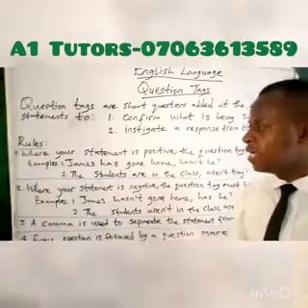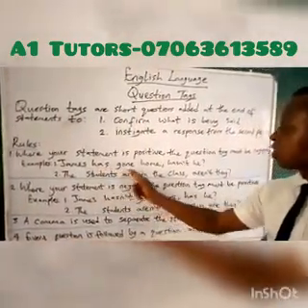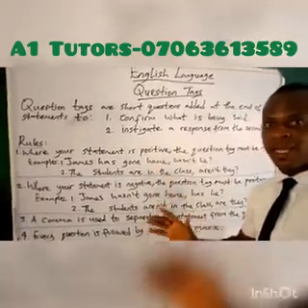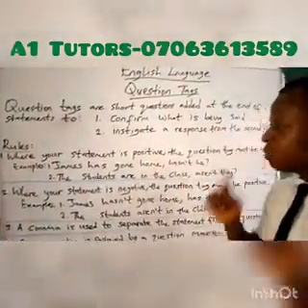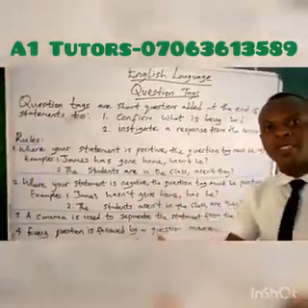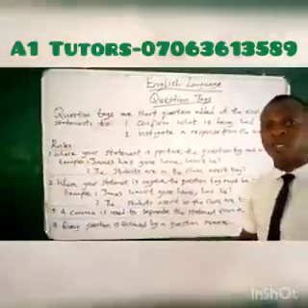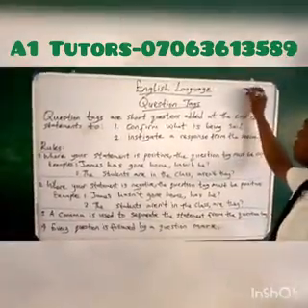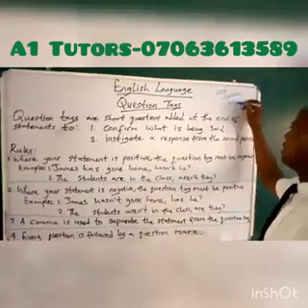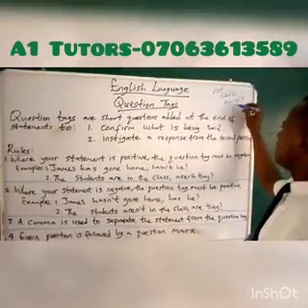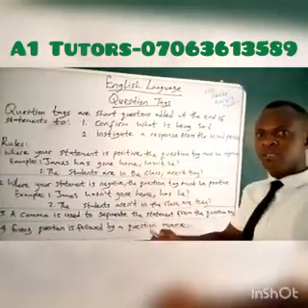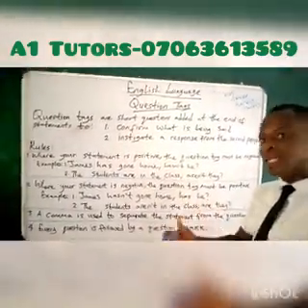Look at these two examples. James has gone home, hasn't he? James has gone home. This is a clear positive statement. It is positive because there is nothing like those words that make a statement negative. Words that make statements negative are not, never, hardly, really, etc. Okay? Words like this, when they appear in a statement, that statement is said to be negative.